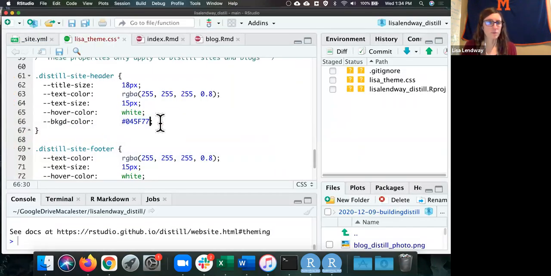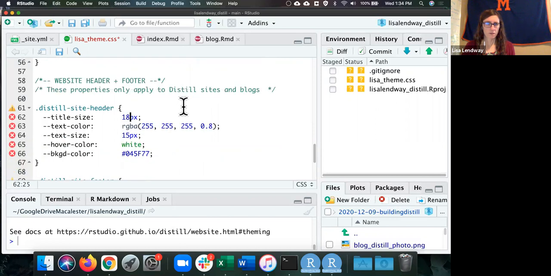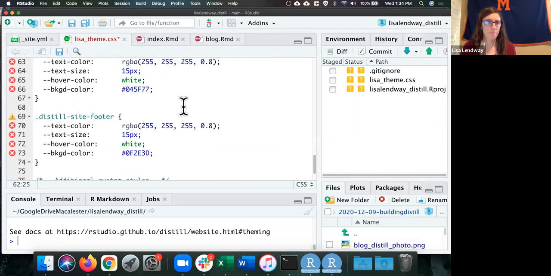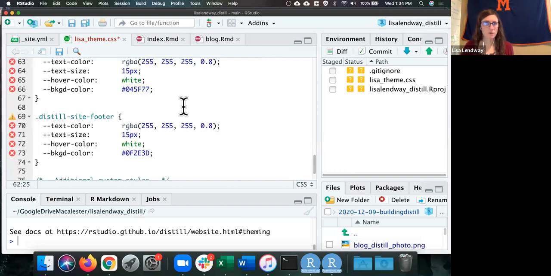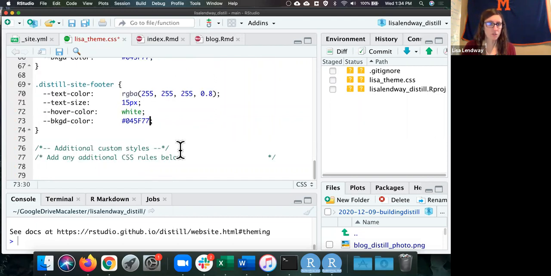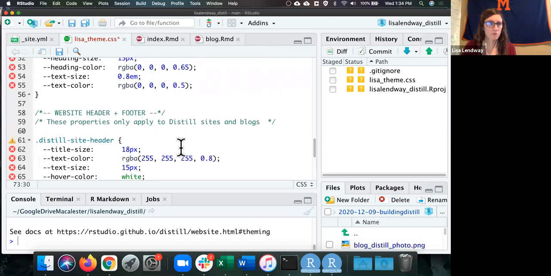I'm going to change the background color to that. Maybe I will change my title size. Maybe I want to make that a little bit bigger. Well, maybe I'll leave it for now. Actually, let me undo this. Okay, so I'm going to change the footer as well. I would like those two things to match. That seems reasonable.